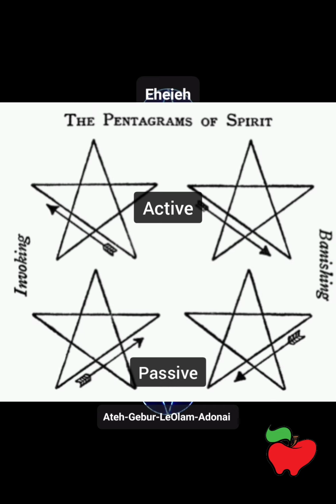Now for spirit. After each of the previous 4 pentagrams, you additionally are going to draw an active spirit pentagram in the east and south, and a passive spirit pentagram in the west and north. Unlike the other 4 elements, these are not drawn from the actual spirit point at the top. Rather, the invokings are the 2 lower points, the banishings are the midpoints on the horizontal vertex.